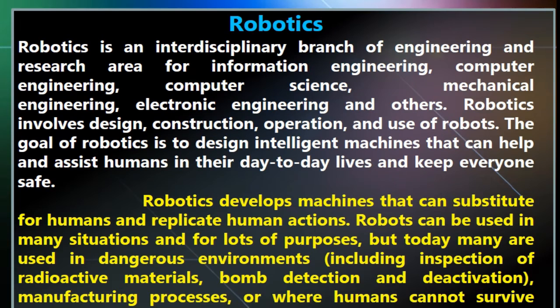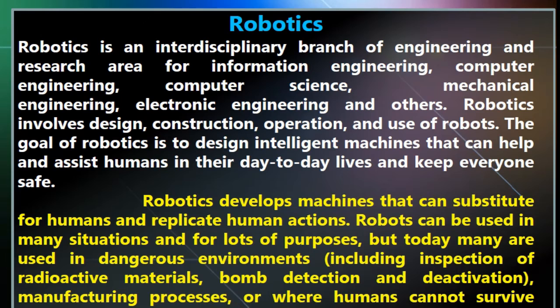Robotics. Robotics is what? It is an interdisciplinary branch of engineering and research area for information engineering, computer engineering, computer science, mechanical engineering, electronic engineering, and others. Robotics involves the design, construction, operation, and use of robots. The goal of robotics is to design intelligent machines that can help and assist humans in their day-to-day lives and keep everyone safe. Robotics develops machines that can substitute for humans and replicate human actions.